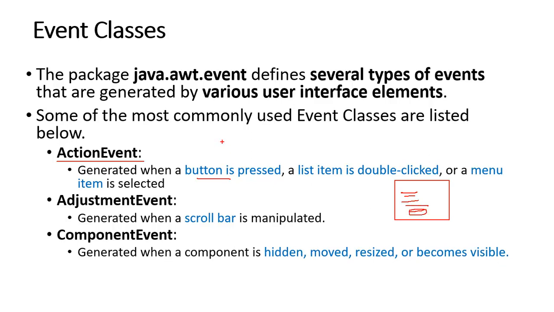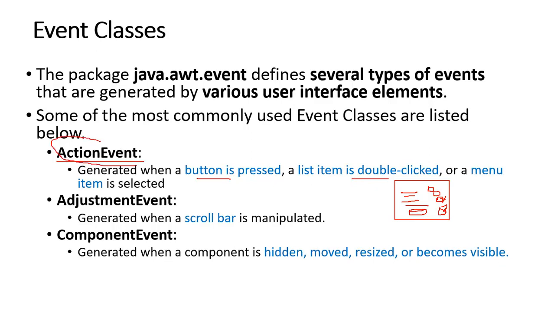Now you may be wondering about this list and so on. All of you are using Windows, and in Windows when you click on My Documents, there will be many documents in the My Documents folder. To open any of them, you just double click on it. So what is this My Documents? My Documents is a container after all, which contains many items. You double click on one of them, and that double click is taken care of as an action event.